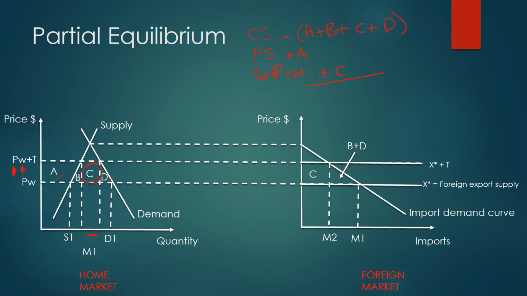Assuming that the government distributes this tariff revenue back to its people, we therefore can total up these overall effects. So we have A plus A and we have a negative A, so them two can cancel out. We have A plus C and a negative C, so those two can cancel each other out. And we get an overall deadweight loss of minus B minus D. And that's why in a small country case, the welfare effects of a tariff are negative.